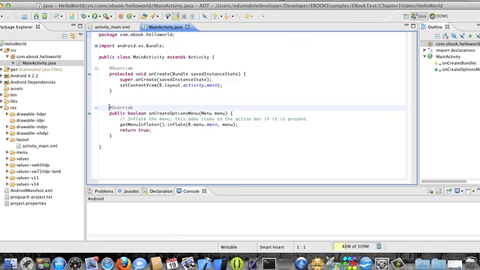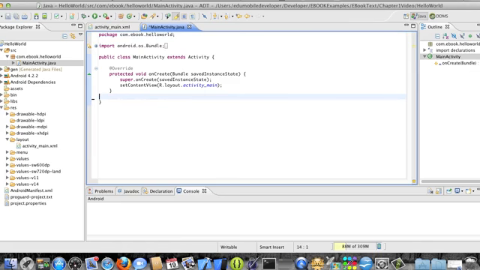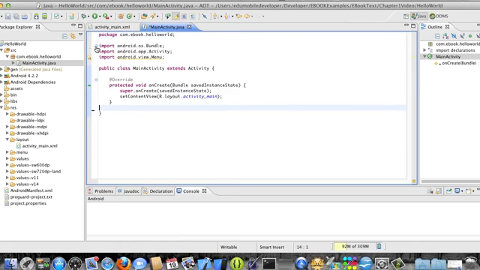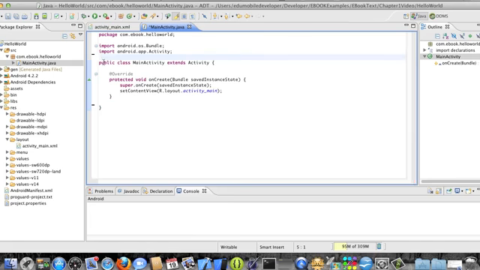We're not going to have an options menu, so we can delete this just to save a little space in our code. And then, of course, there's an import for android.view.Menu. We can delete that import because we're not going to use a menu. But onCreate is right here. Now, the combination of this XML file and this activity gives us our user interface. We can view the XML file as the view of our application. Main activity is the controller of our application. And of course, in this application, since it's just a simple hello world, we're not going to have a model.